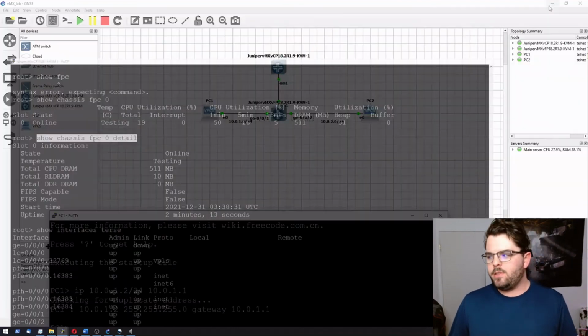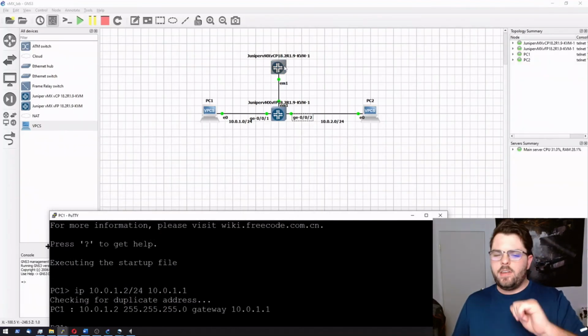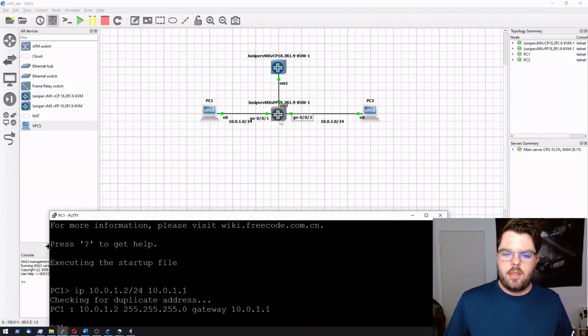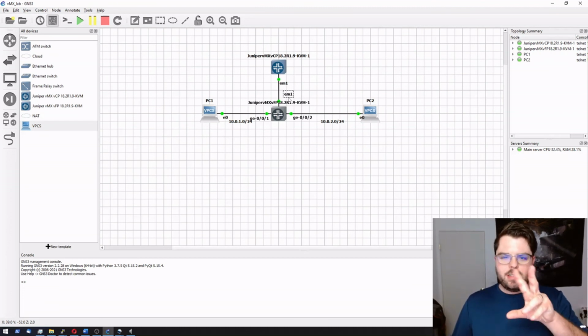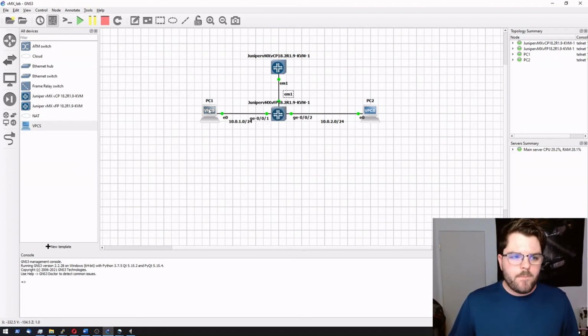95% of the time, this issue is because the VCP and the VFP are not connected on interface EM1, which is always going to be the second interface on these. So if you try and name another interface EM1, it won't work. It's the second interface. The way we name them is just to make it useful.